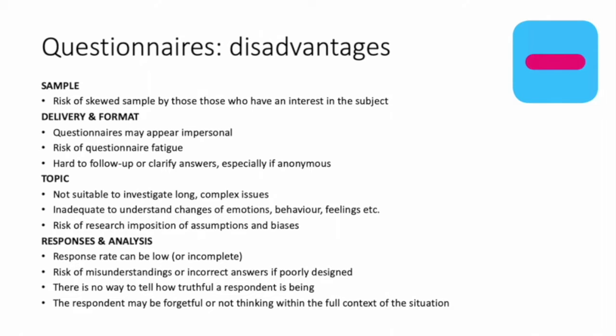People might also ignore certain questions, or they might feel fatigued by questionnaires if they're filling out too many. For example, if you're doing repeated measures and you're asking people to fill it out at certain intervals, if that's too frequent, people might lose interest and drop out. Depending on the format that you pick, whether it's postal, email, telephone, or whatnot, some formats might not be suitable or accessible to every single participant.